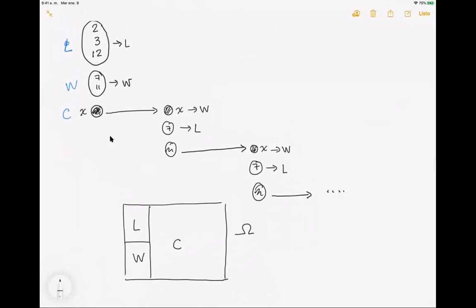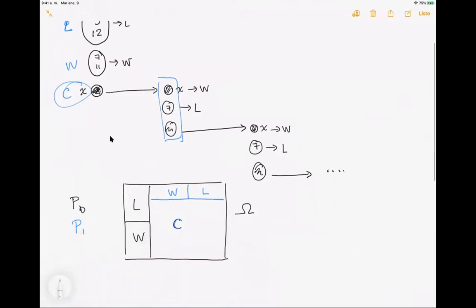Now, this would be my partition P0, because we start with 0. Now, what happens at time T1? Once we have T1, we can add more information. So the continuing set here is going to be divided into 3 other subsets. So it's going to be partitioned, again, into 3 areas. One area will be winning, the other area will be losing, and the other area will be the continuing set number 2. So this will be the partition P1 that contains the previous one, plus it has more detail on the continuing set.